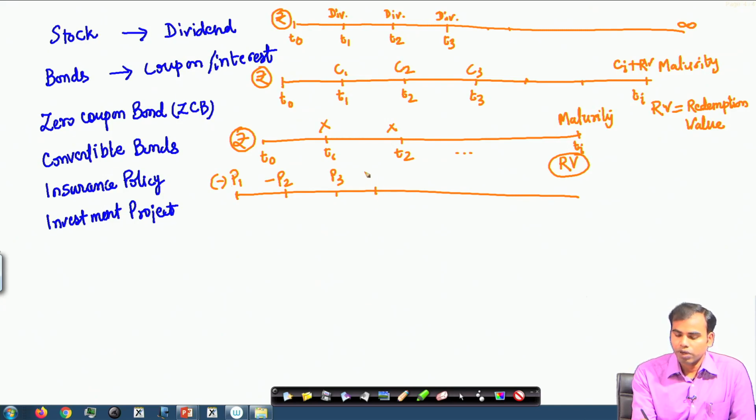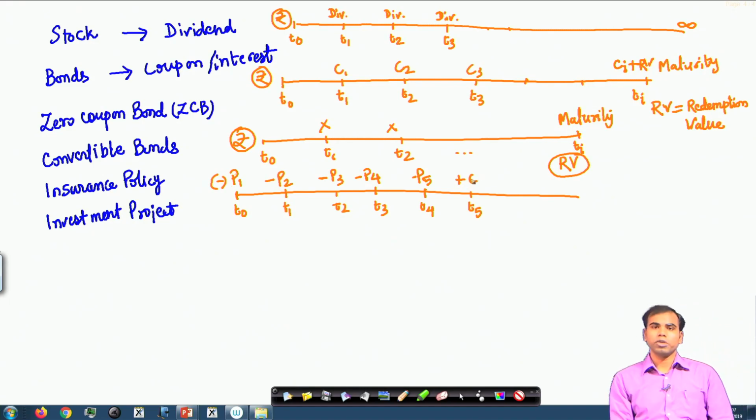Suppose you pay insurance premium for 5 years, for that time period, and then from the 5th year onward you start getting some insurance endowment back in terms of either cash back or in terms of insurance coverage for your asset which you purchased it for. So, this is a typical feature of an insurance policy.